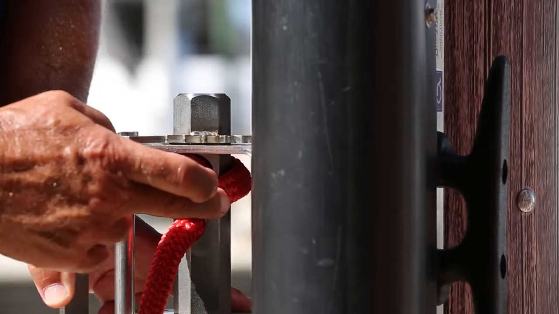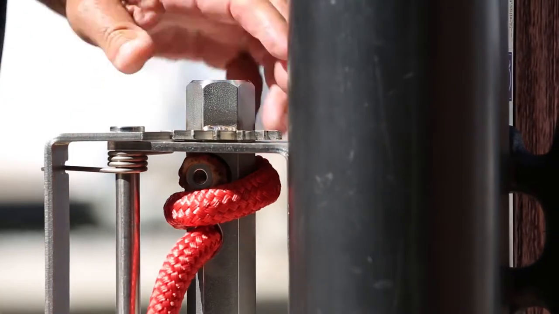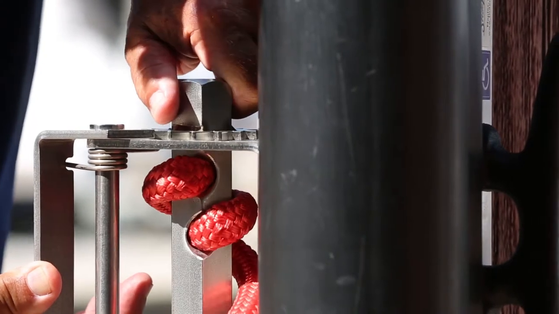Each SlideMore Ratchet-Tite comes complete with a SlideMore 5/8-inch low-stretch dock line pre-installed and ready to use. The line comes pre-wrapped around the center spindle to ensure a tight grip for any size vessel.